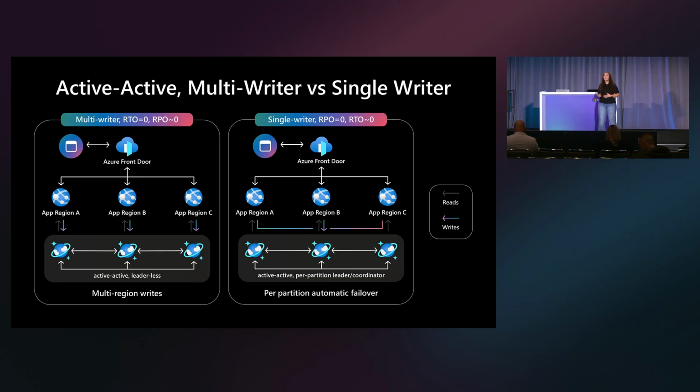If you have a single writer setup, you can still achieve the active-active pattern. And this is with a new feature in CosmosDB called per partition automatic failover. What this allows is, while you still have a single primary write region, if any partitions in your container are experiencing issues, you can fail over at the partition level. And it's automatic, so the SDK will automatically handle this routing for you, and it will happen in less than 2 minutes. So this is an awesome option for the single writer case, and still maintaining that high availability even in that scenario.